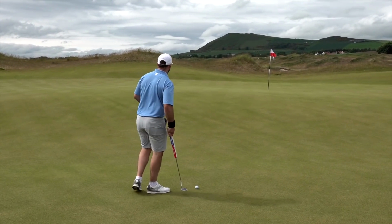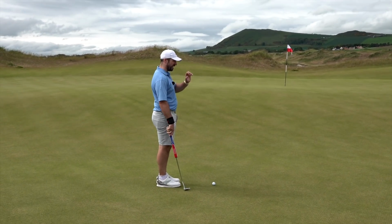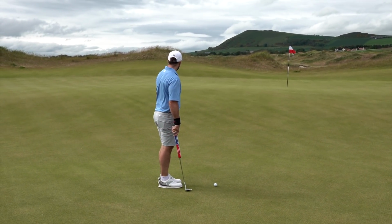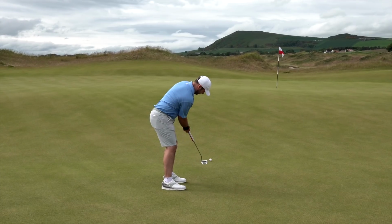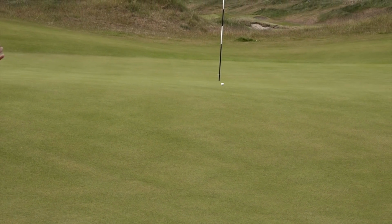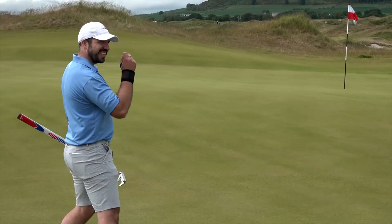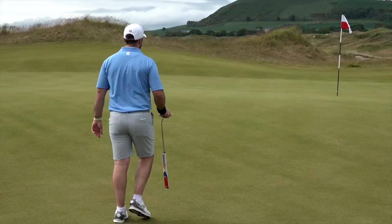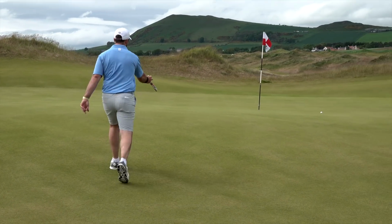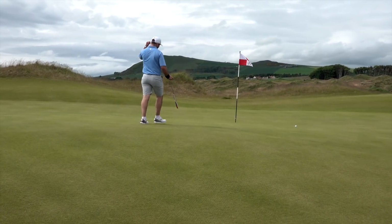Right, okay, so. Got to get it up to that slope and it's going to trickle down to the right. Quite a few of these on these greens where you just got to get them to the slope and then let it feed. Oh, it wasn't far away. Just needed a foot more of pace and it had just crested. It just got to here and then just took the slope that way. If it had just carried on, got to there, that'd be really nice.